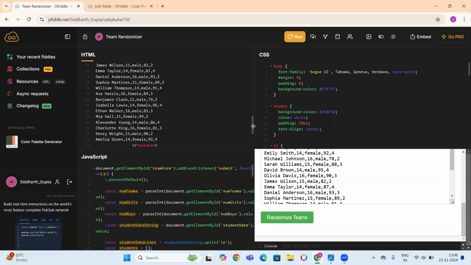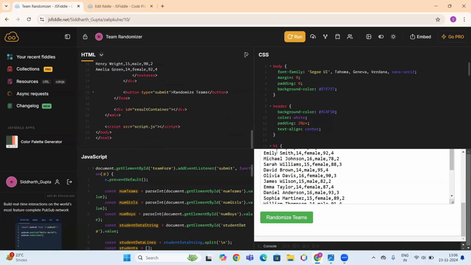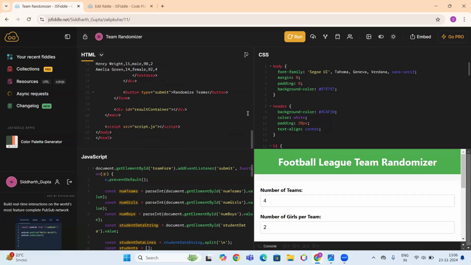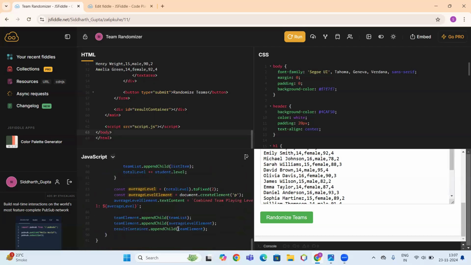And everything has a, like, how do you randomize teams? The button. This button, this is where it's created. And now, like I had said, after taking the data, HTML sends it to JavaScript. So using this, make note of this result container. Now, if you go to the JavaScript code, it's again appending all the data, which is appending the output and sending it back. So now you see this is where result container is used.